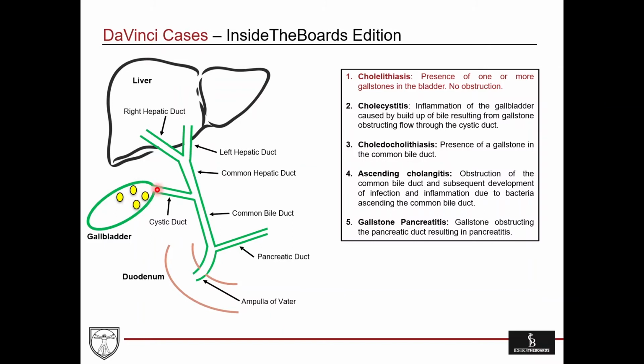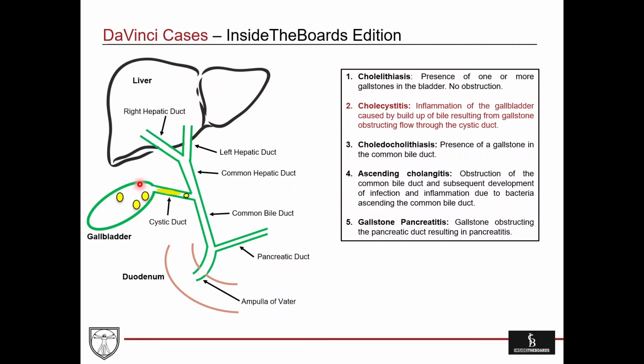However, there's no obstruction. So it's just simply, there's plenty of people that walk around with this where they just have gallstones floating around in the gallbladder and there's no issues there. Now, what can happen is you have one that kind of shoots down here into the cystic duct and blocks bile transit into the common bile duct. And as a result of that, it causes a buildup of bile back into the gallbladder, and then you have inflammation of the gallbladder wall, and then that leads to acute cholecystitis.